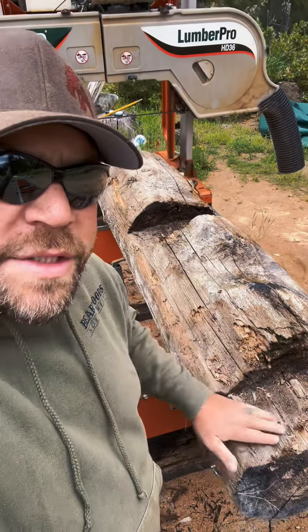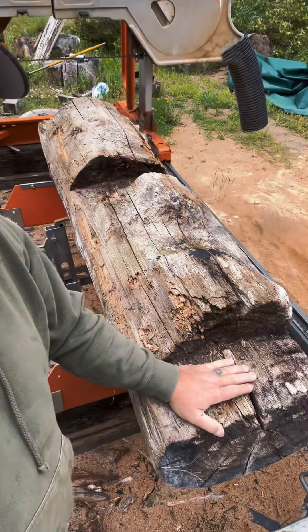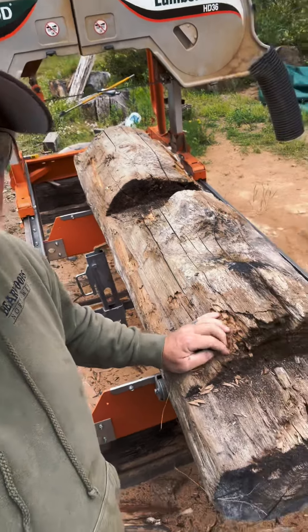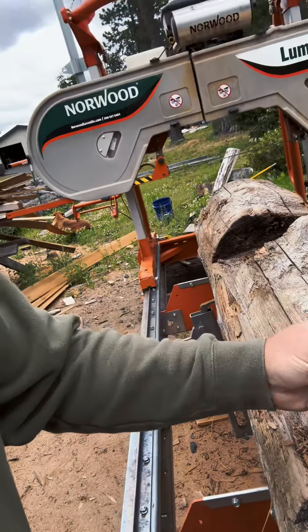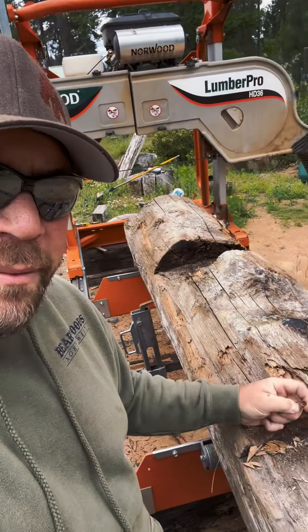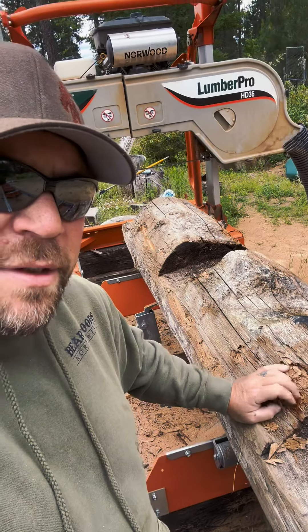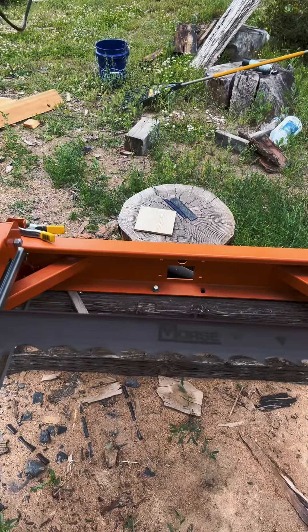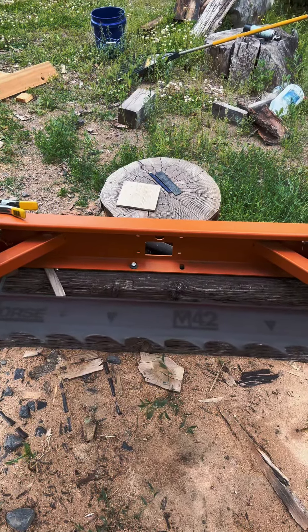I got another cedar dock pole that I hope to get some decent cedar out of. These are kind of misleading — kind of rotten and punky on the outside, but typically there's some decent stuff on the inside, so we shall see. I just put my new Morse bi-metal blade on, M42 — those are awesome blades in case there is any metal in here. It's a little bit forgiving; if I have my thin kerf blades on, they even look at metal and they're dull and dead.